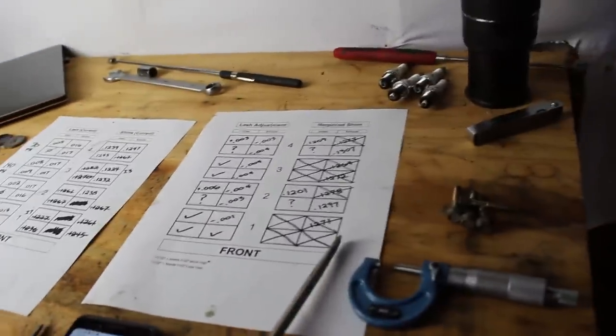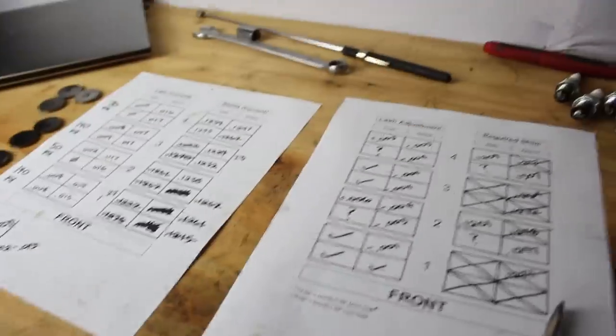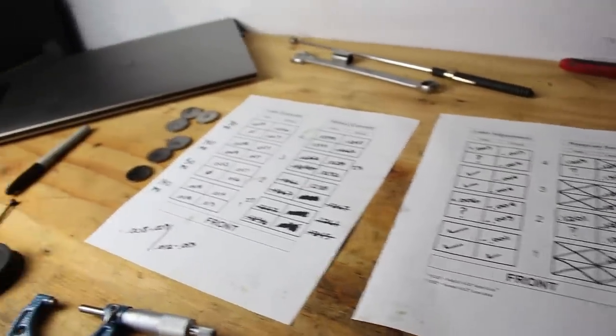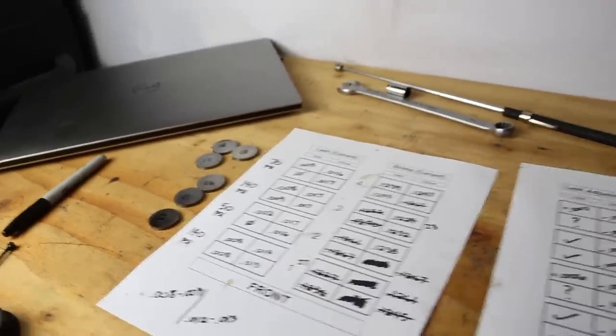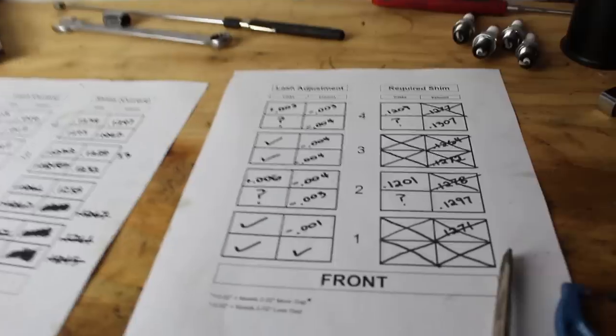All right, so when I first started, I had 11 valves that were out of adjustment. Now, via switching the shims around and through all these calculations, I only have 6 valves left that are out of adjustment that I do not have the correct size shims for. Two of which, of course, I don't know what size they need.